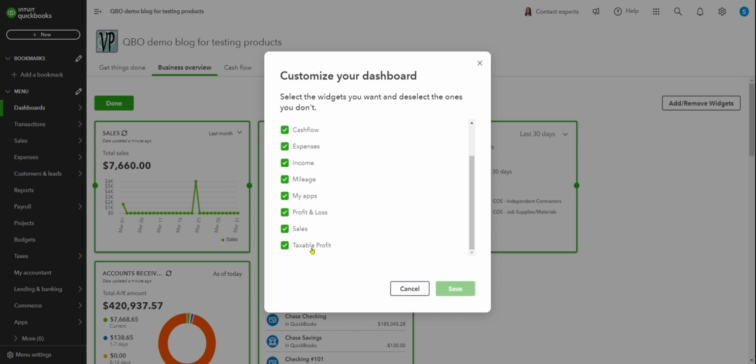Right now, it's in process. It's not done yet. But this one is kind of helpful if you know the taxable profit and you're a small business owner, and you have a cash flow situation, and you want to make sure you have enough money to pay taxes when it's due.